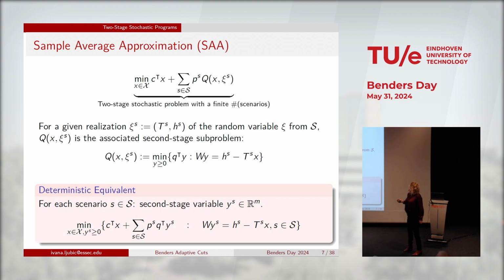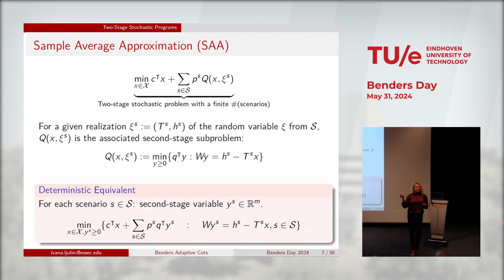So to solve this problem, if you think that the variables x are, let's say, binary or integer variables, and the recourse is a linear program, we are actually dealing with a huge mixed integer linear program, as we would have it in a classical Benders optimization setting. And the first stage variables are those complicating variables, and the second stage variables will be continuous.